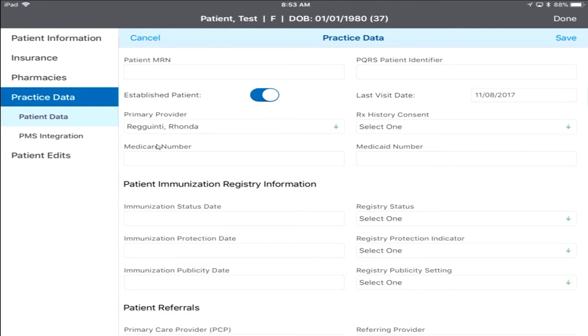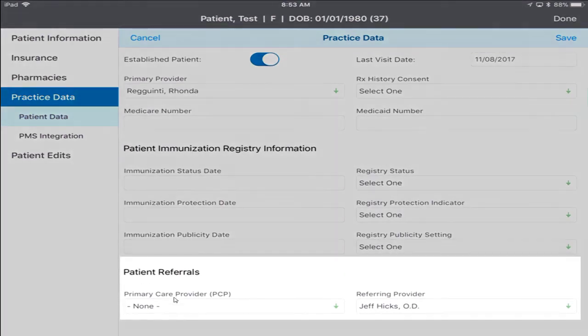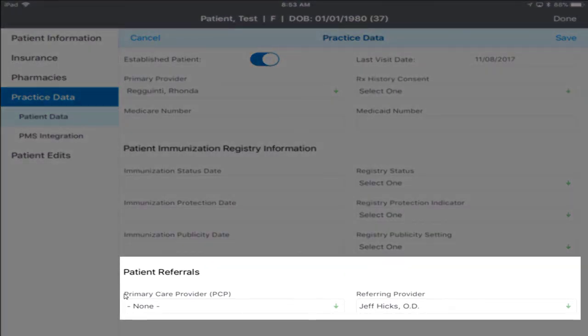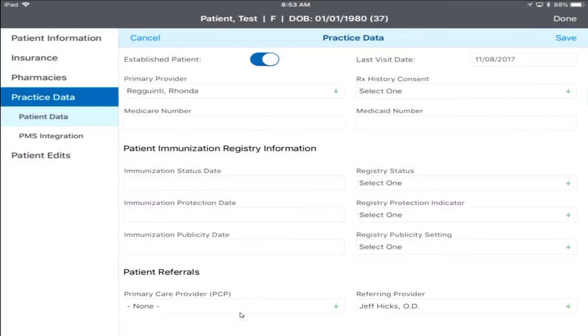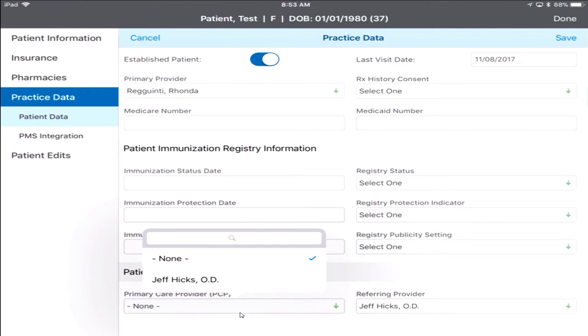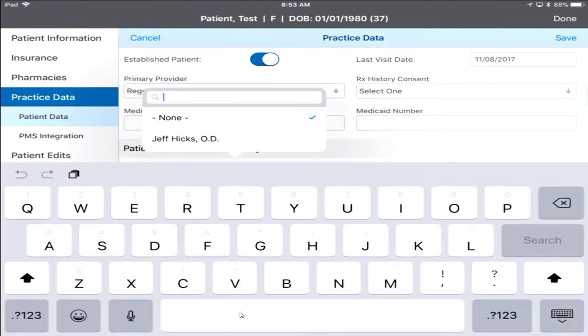You can also scroll down towards the bottom, and there's patient referrals, and this is actually where you can assign the patient's primary care physician, or if they had a physician that referred them to your practice, you can document a referring physician. So you just simply select the drop-down menu and begin searching for the provider.